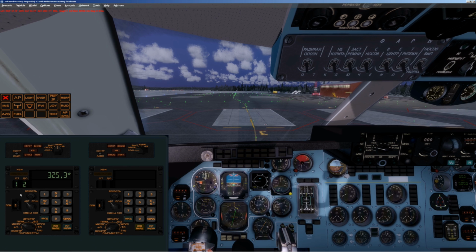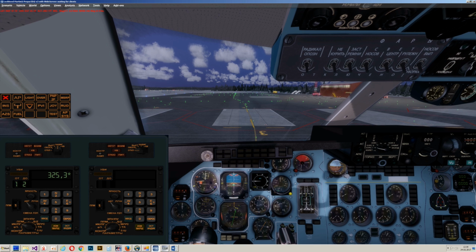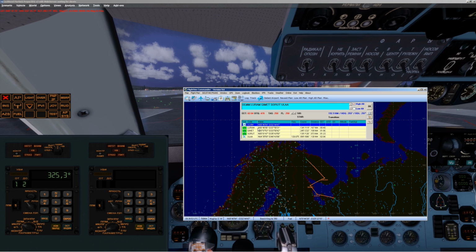Second, you need to program the flight plan points. This selector selects the flight plan point. Point 0 is the current aircraft position, no need to program it. Select the first plan point in FlySim Commander.